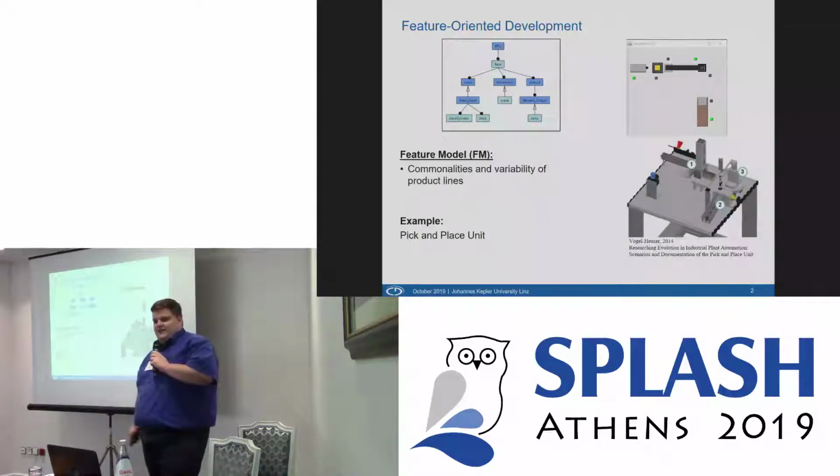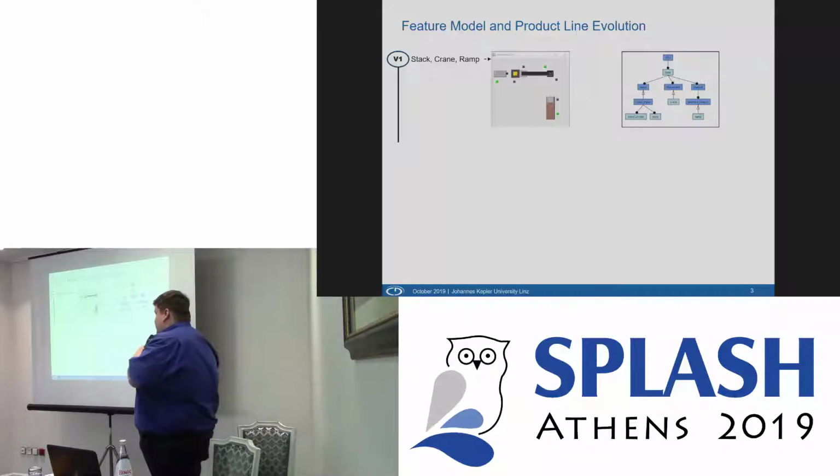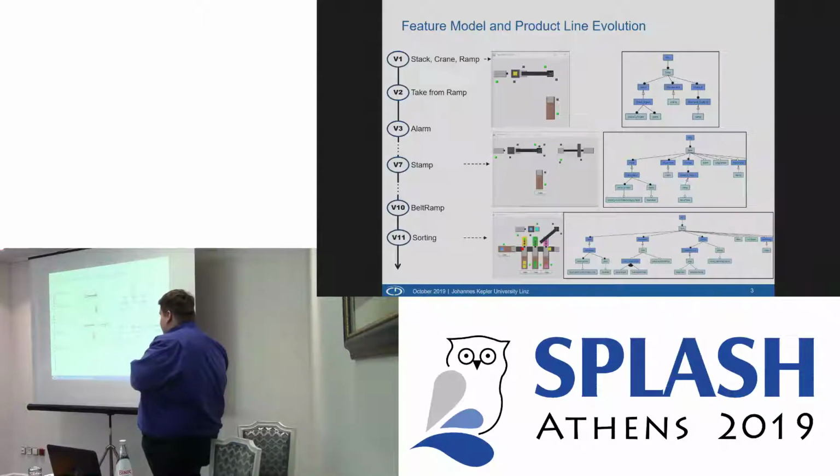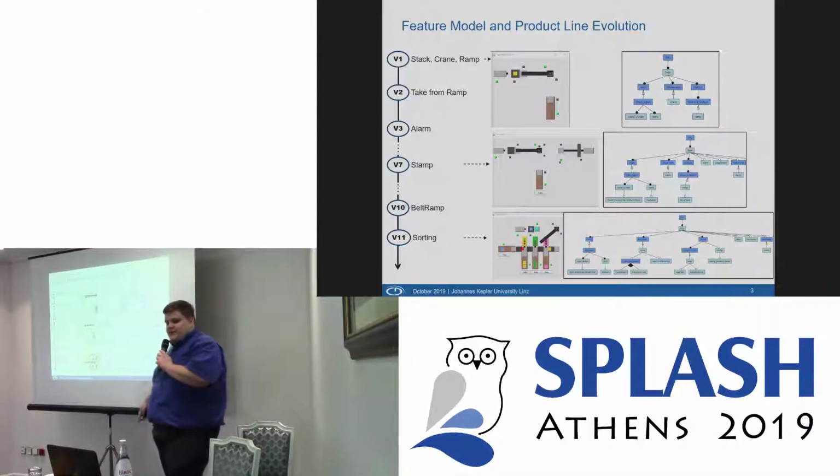But in real industry examples, feature models evolve over time and grow while new features are added due to customer requests or changing requirements. So the feature model and the system behind it get bigger and bigger. And you always have these snapshots of how the systems look at a certain point in time. What you're kind of missing is, well, how did we get there? How did we grow so fast? And, well, even where are we going to in the future?